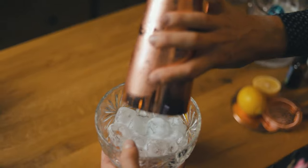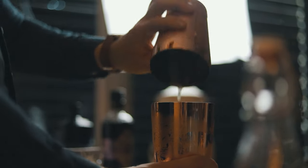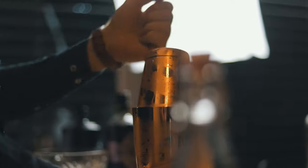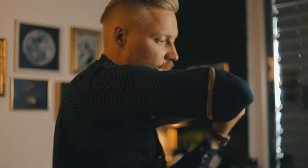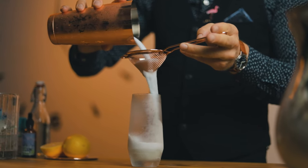Egg whites have been used in cocktails since the 19th century, so no need to worry, as long as you use fresh eggs or keep store-bought egg white in the fridge and use it in reasonable time. That should do it. Get your chilled glass ready. Fine straining will provide a silky foam — you can see it forming straight away.